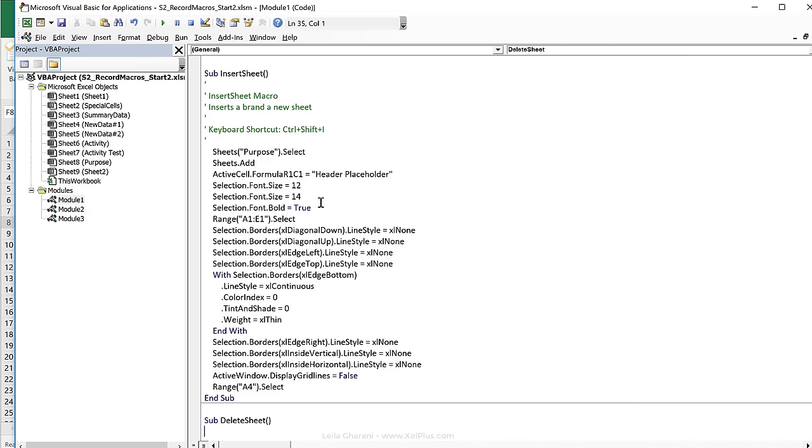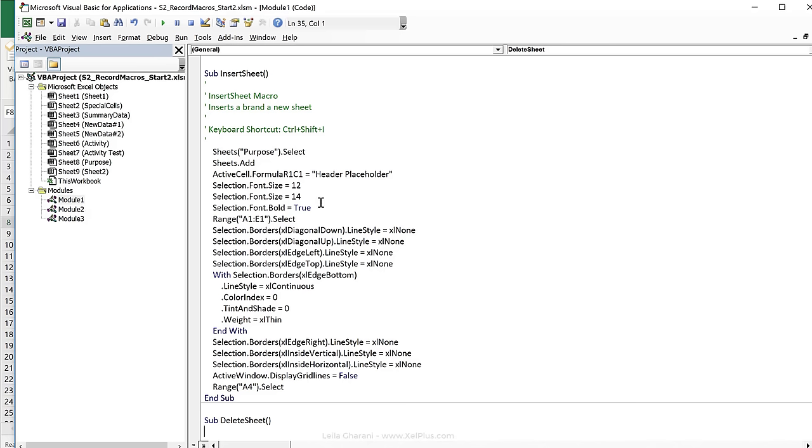It's always good to add comments throughout your projects. In the mini projects that you do, it's fine if you don't add too many comments, but in the bigger projects, it's always good to have comments so that your life becomes easier when you go back to the code like a year later and you try to update it.